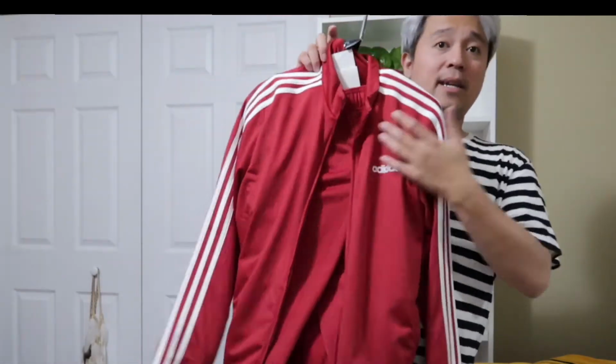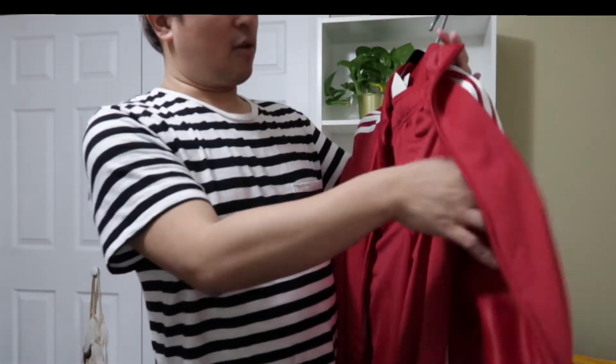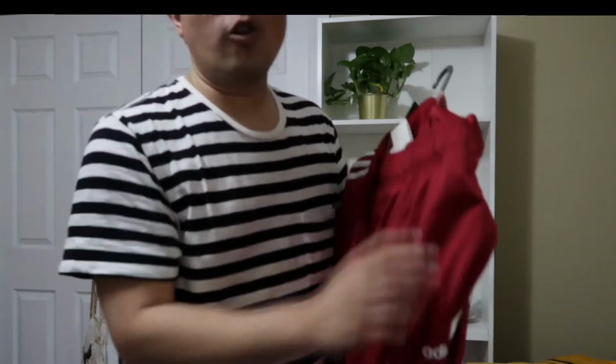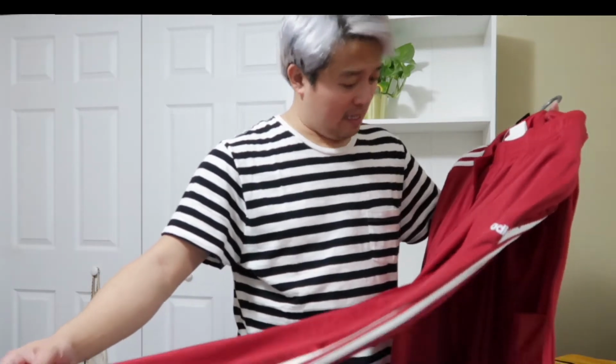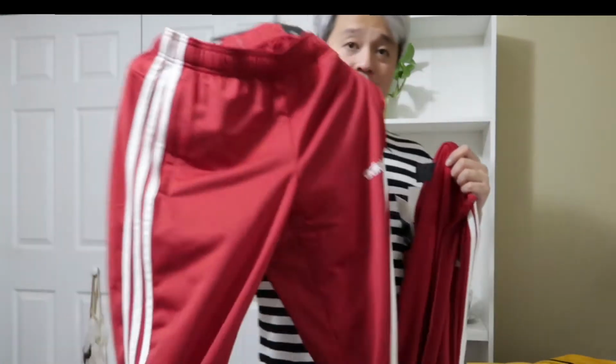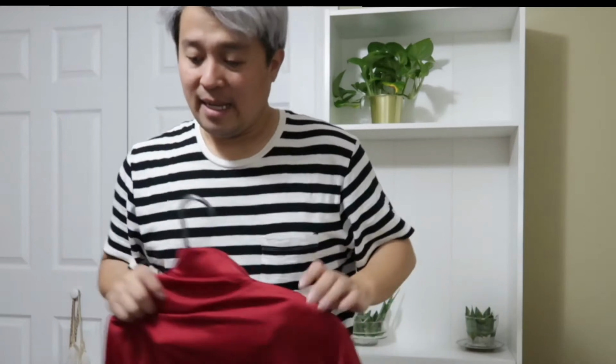So it's an Adidas jacket. And this works so well in early fall. And look at the collar. The collar is like shouting. But I know I cannot wear this every day going to work, because I feel like this is too much for work. But on some occasions, I can wear this. So it's like this, and this. Great. So that's red.